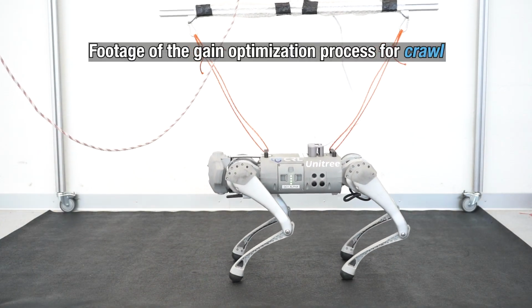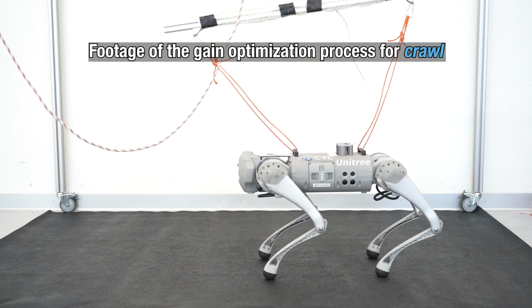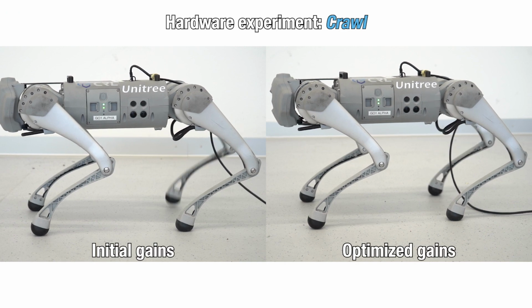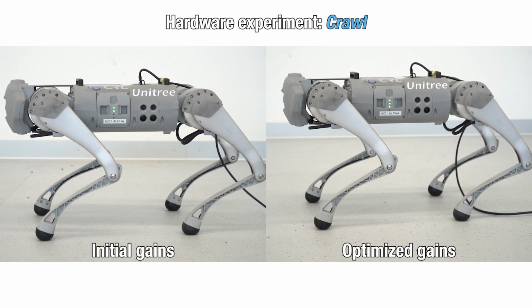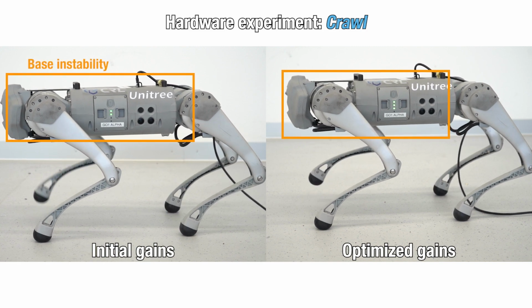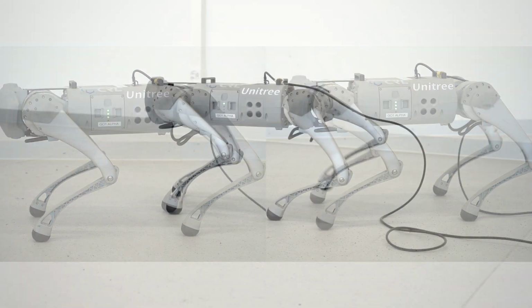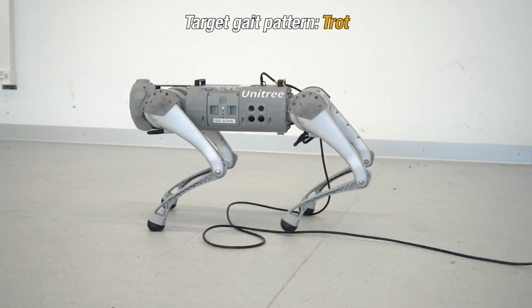We extend our framework to generalize over a diverse set of quadrupedal gait patterns by using contextual safe Bayesian optimization. Our method is able to find the optimal control gains for new gait patterns efficiently by leveraging information collected previously. Moreover, this approach enables fluid online adjustments of the control gains during operation.